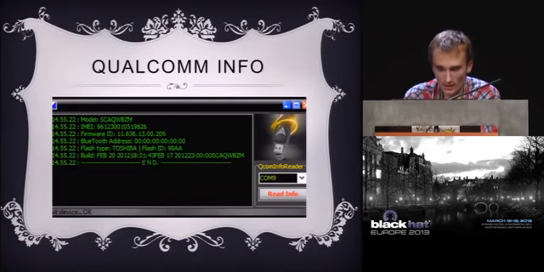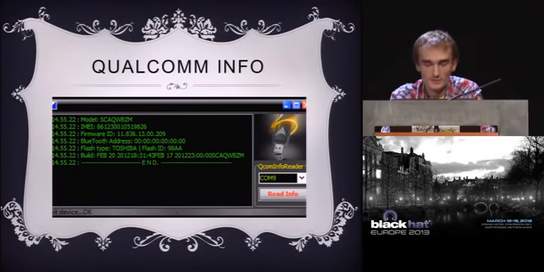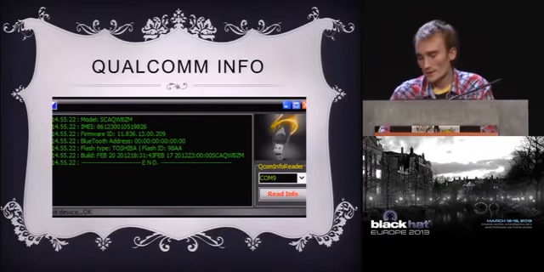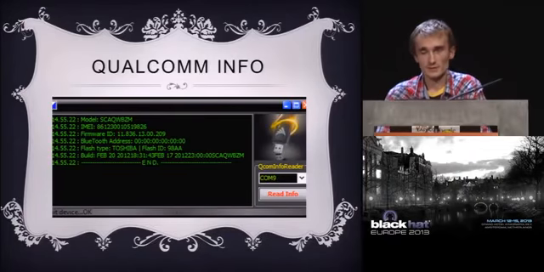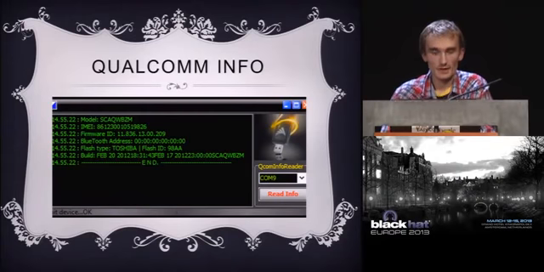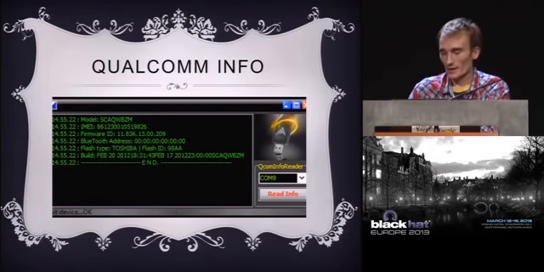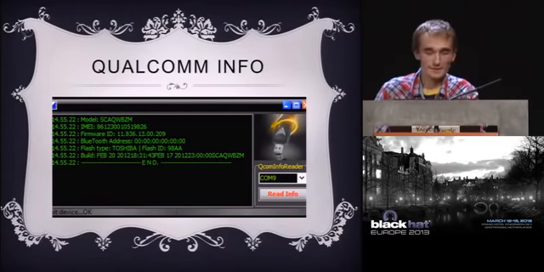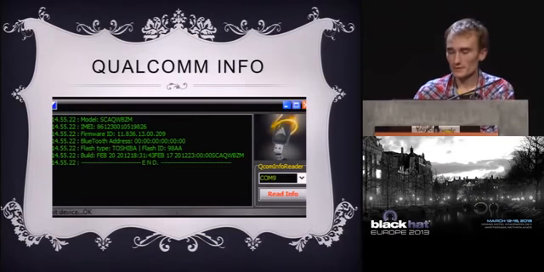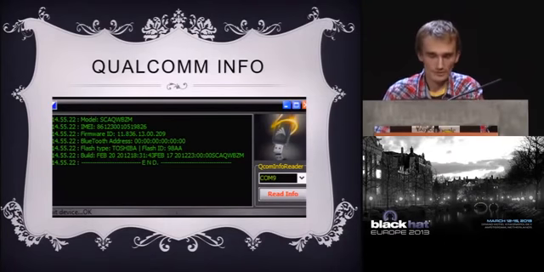Next, the Qualcomm info reader shows some internal data about the device. For example, some of the devices have Bluetooth on board, GPS on board, so there is a lot of interesting stuff inside. It's not just a 3G, 4G modem.